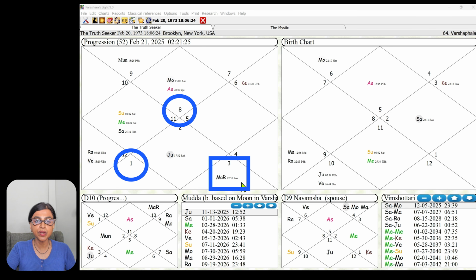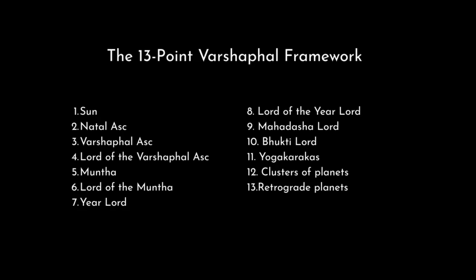This is about work, service, some sort of delays that are going to be influencing work as well as the individual's decision. That is my 13-step reference. And if you use this and go through it logically, you're going to have a really good idea of what is going on in either your Varshaphal or your client's Varshaphal, for you to be able to say, this is probably going to be the big theme of the year.